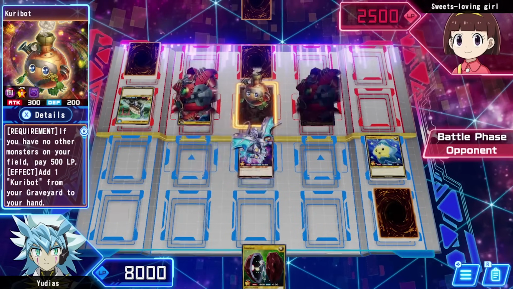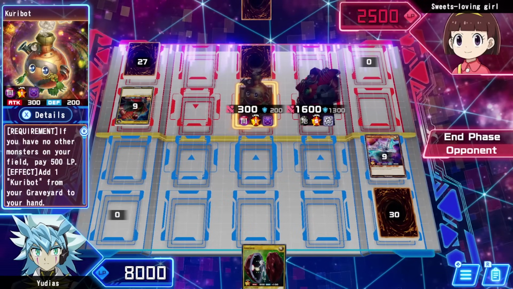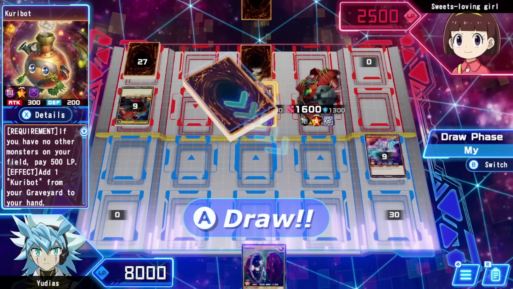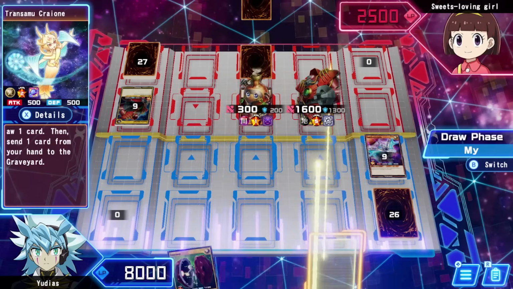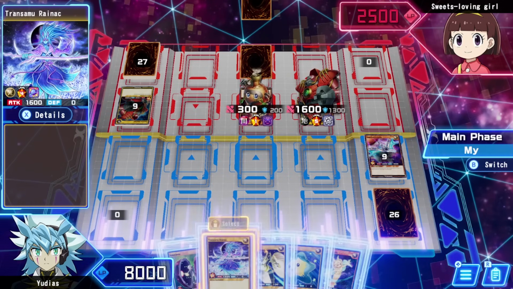Oh man. Oh, you're gonna crash into it? Oh. Alright, I didn't think I'd be ballsy enough to do that. I thought you were gonna leave it. Alright. It's fine. I can draw my ace monster. That'd be sick. Right.